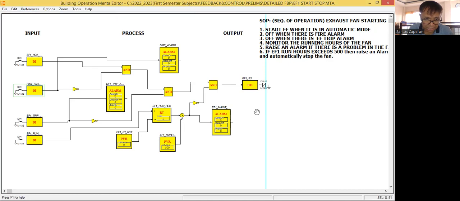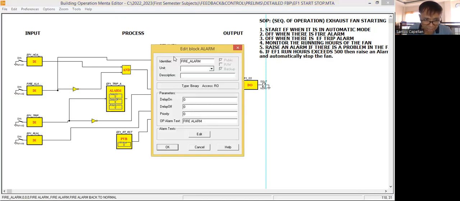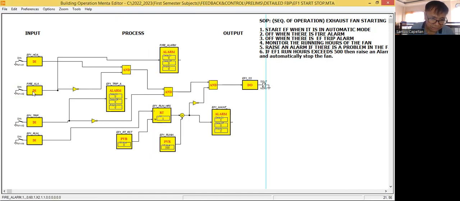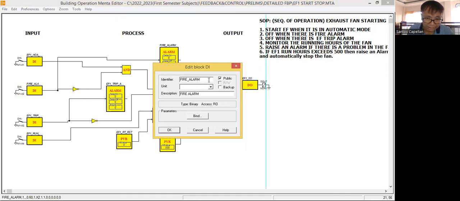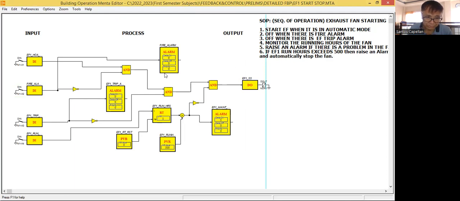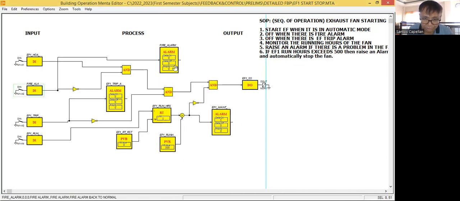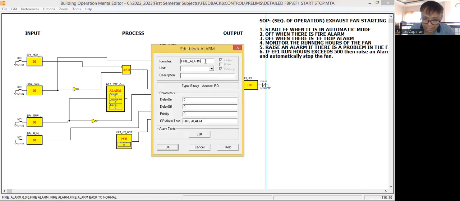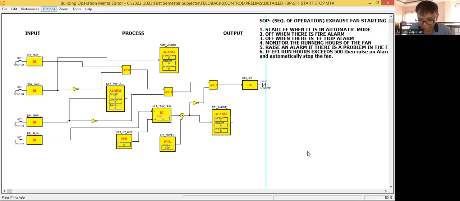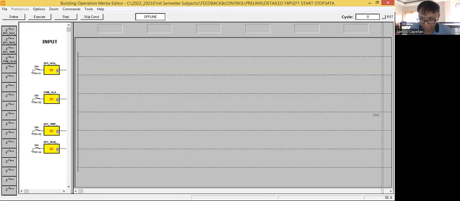Now I have a problem here. Fire alarm. Why do I have a fire alarm here? I think this is similar to my identifier here. So you see, when you try to save, there are some logic errors that cannot be traced or caught during saving, but during option, it can also be caught during simulation. So you can redefine the identifier. This is the last identifier that I specified, fire alarm. Let me change it to status, just to make it different from the previous one. Then we will try to simulate now. Meaning we don't have any more errors, so we can proceed with the simulation.